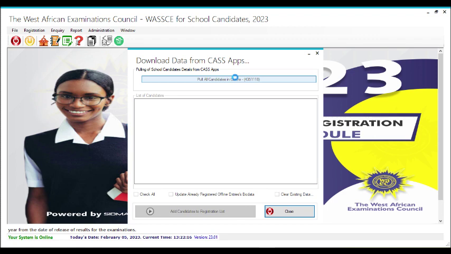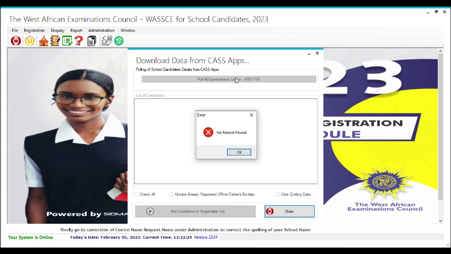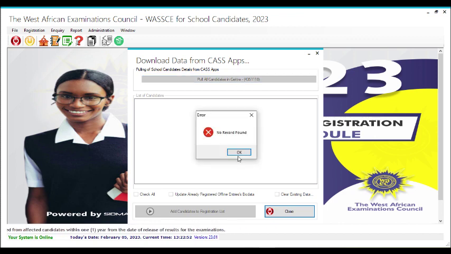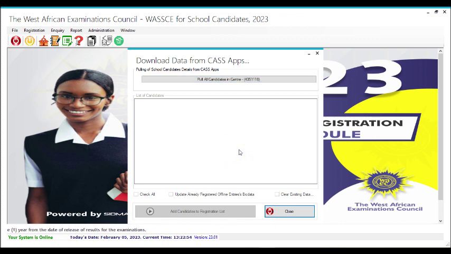Usually there are some problems that do come up, like this one, no record found. Now, no record found is not your problem, it's actually a problem from the Waec server, so don't worry. Their server is having an issue and it's going to be fixed in no time. But meanwhile, sometimes you check your internet connection. If it's okay, you know that the problem is from the server, so they will try to fix it and then you can pull your data. So don't worry, wait for this process and you will start your registration in no time.